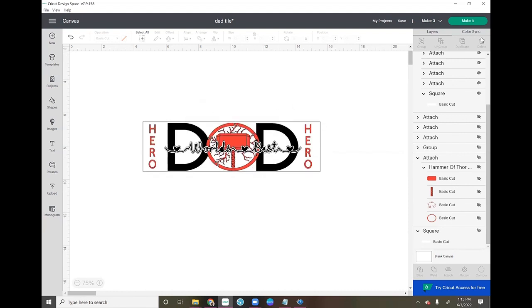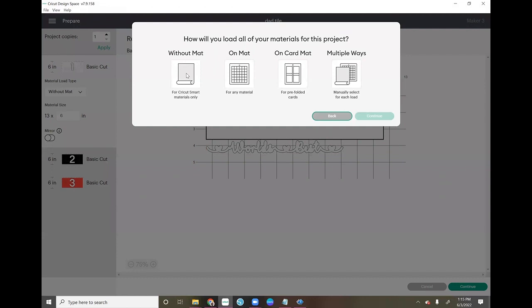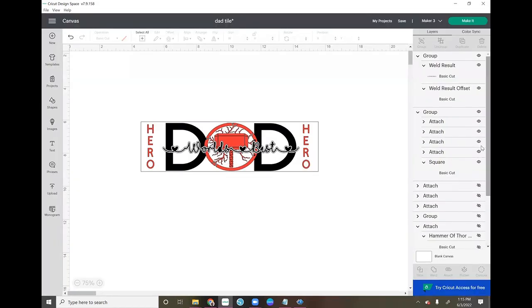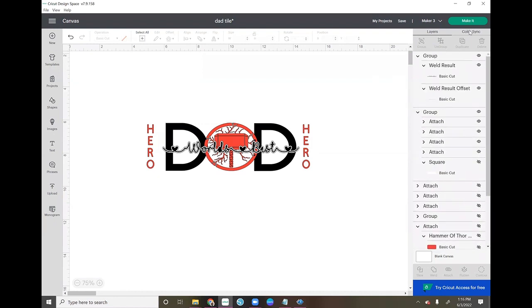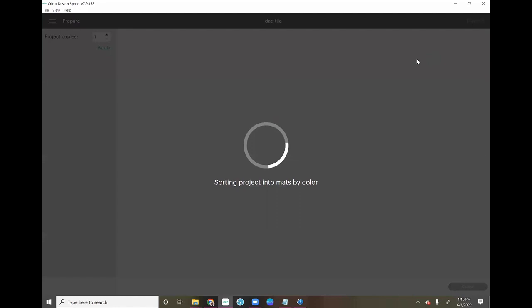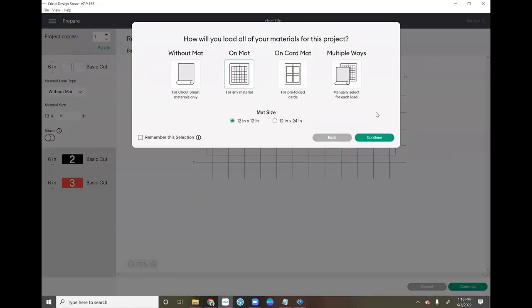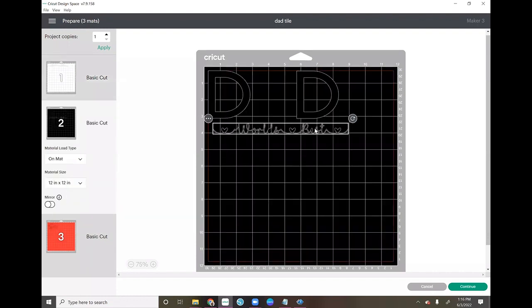Everything's going to be cut out in vinyl. So I'm going to go over here to make it, just to make sure that everything is attached the way that it needs to be attached. And I forgot to hide that. I don't need that template. So I'm going to go back over to make it. And I'm just going to make sure that everything is the way that it needs to be.